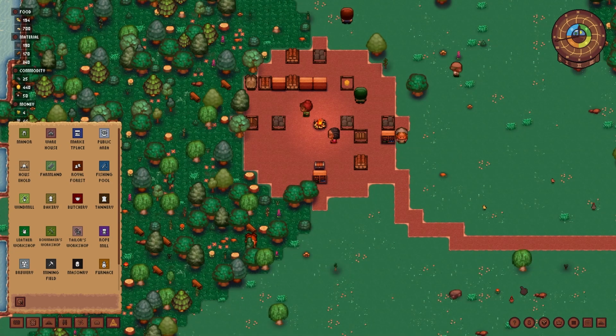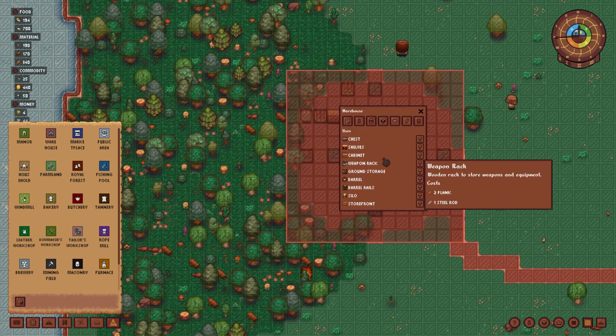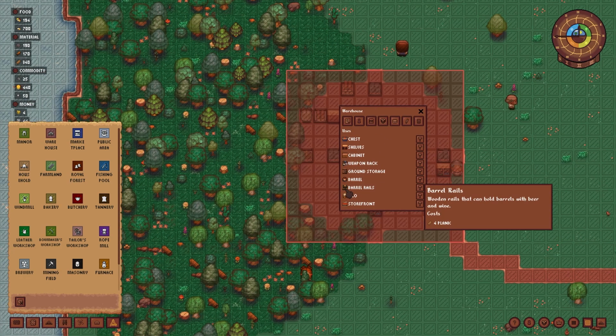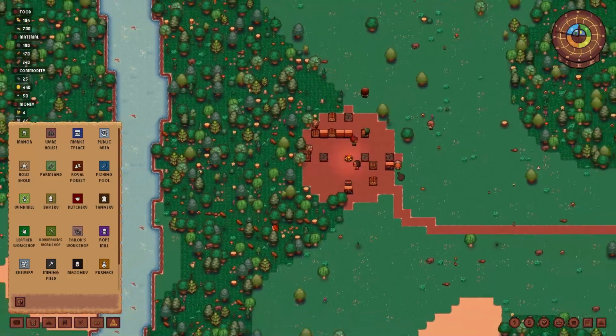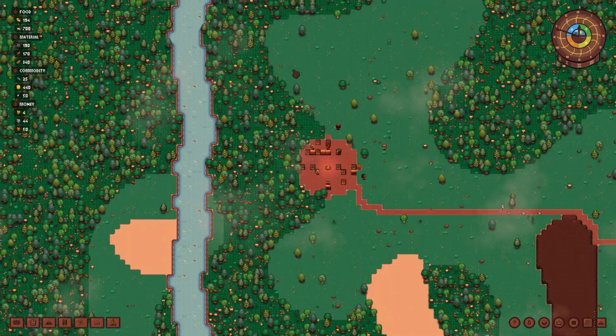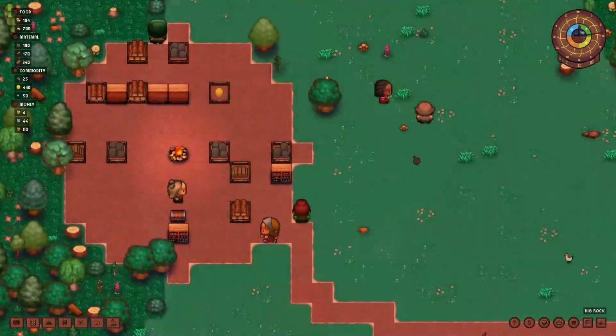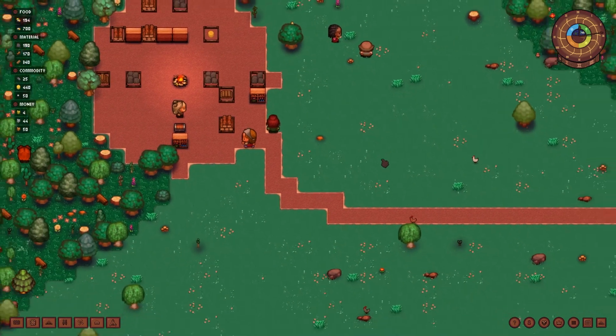I'm gonna hit the tilde key to switch the different zones. And when you hover over it, you can then click on the zone to manage the zone and build some of the stuff that it needs. Barrel rails, beer and wine. We're not even getting to beer and wine. We have to set up Wellington first of all. So I think what we need to do is assign some zones here and just take a look around and see if we're not missing anything. All right, so we're not missing too much, so I think we're good to go here.